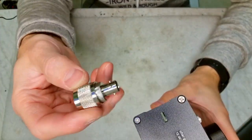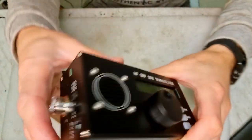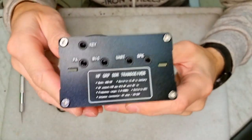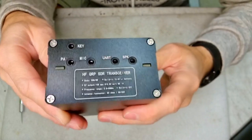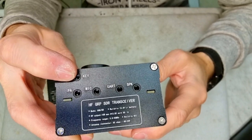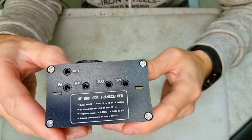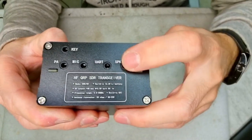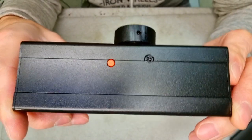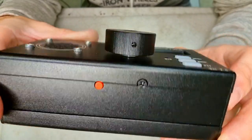So this adapter maybe should be included in the package, but it is not. Okay, on the second side you can see a couple of sockets. We have the socket for the power amplifier, the key socket for the external mic. This is the connection for computer and the speaker. There on the bottom you can see this red button, and this red button is actually a second PTT button.